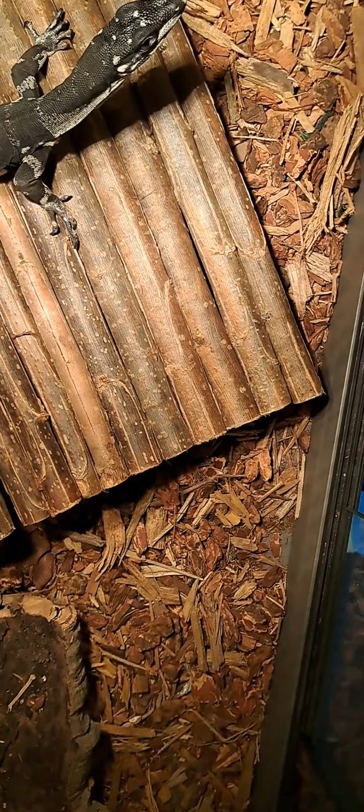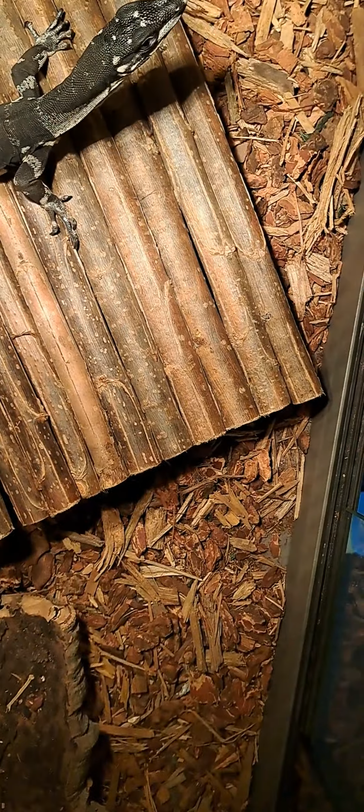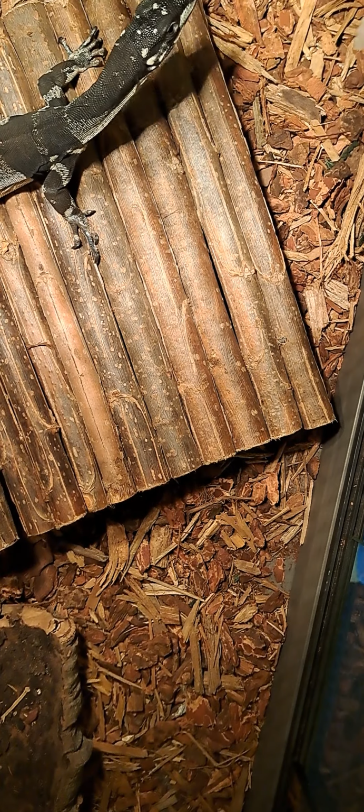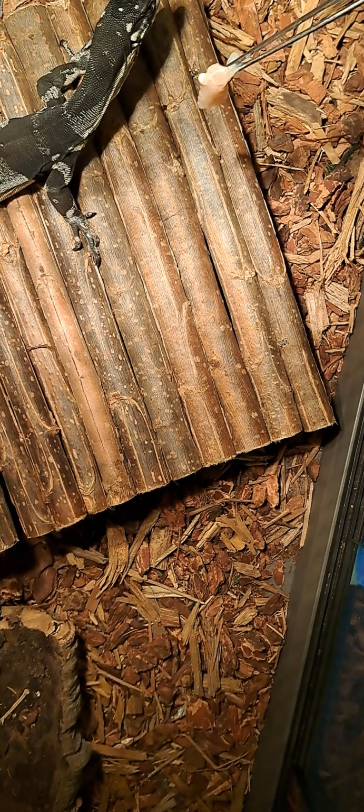Alright, so I got the lace. Look at her. He's so ready too. I'm gonna make a video of him eating so y'all can see. I got some chicken hearts, some shrimp, and some. Come on.